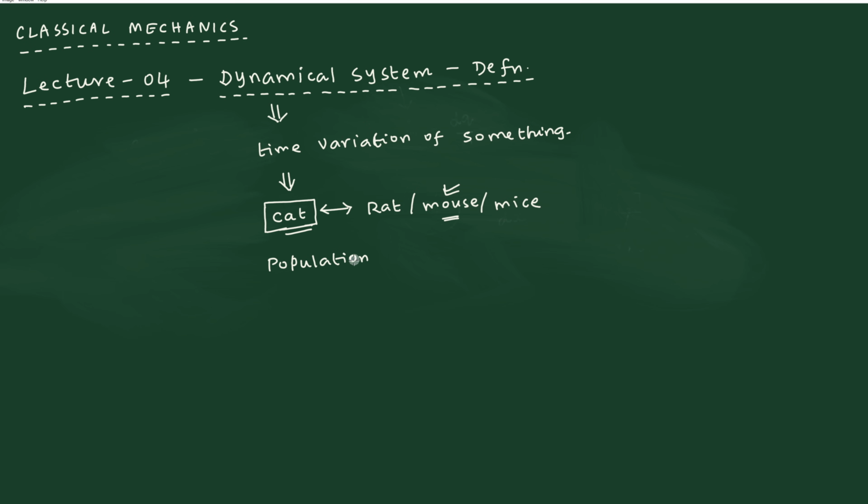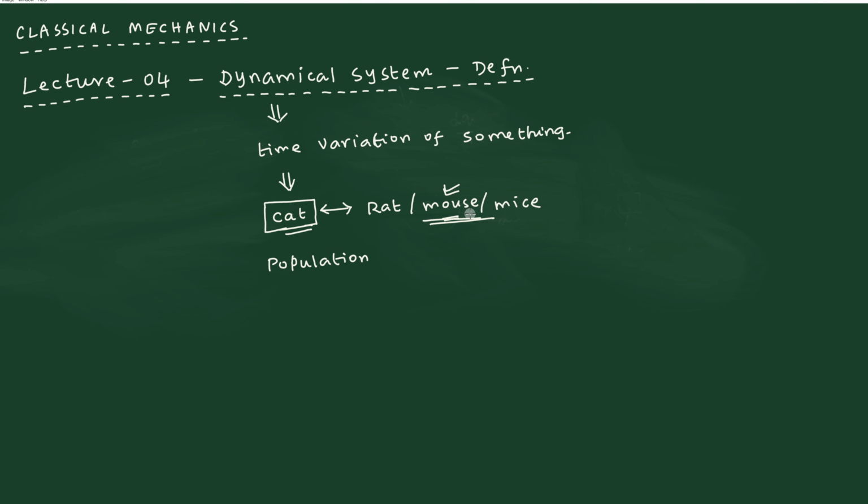And then what is actually happening, if you think, is that the cat will start catching the mouse and eating it. Because of that, the cat is surviving. That is what is happening. And due to that, the population of the mouse will come down. It will come down because the cat is catching and eating them day by day, and therefore the number of mice present in the region will be reducing.